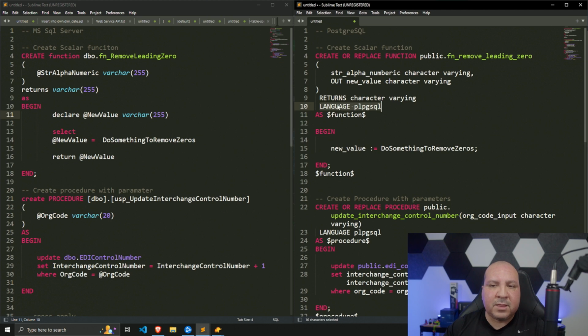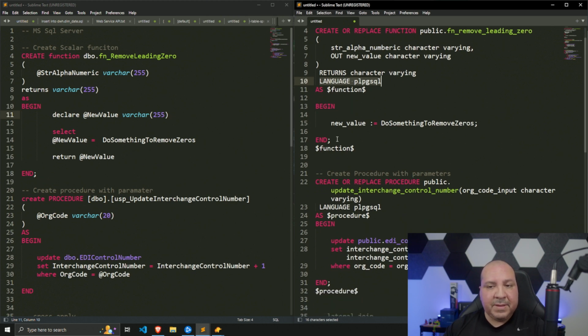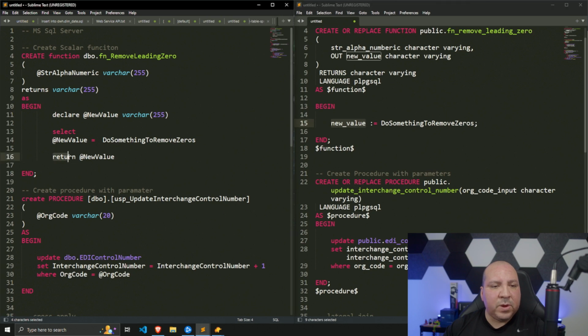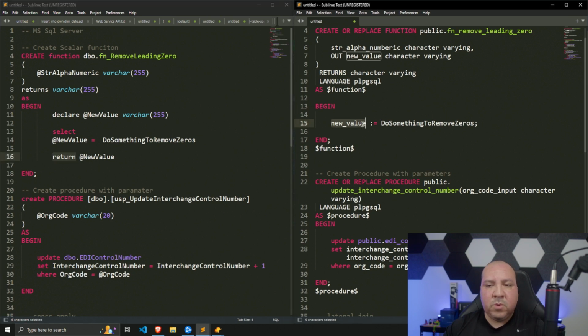So that's why we have to specify the language. Then of course we put AS, dollar signs, function, and then we begin our statement. Same thing over here, begin our statement. So same concept. In this case, though, as you can tell over here, we return back a value. We don't have to specify return over here. All we need to do is assign a value.